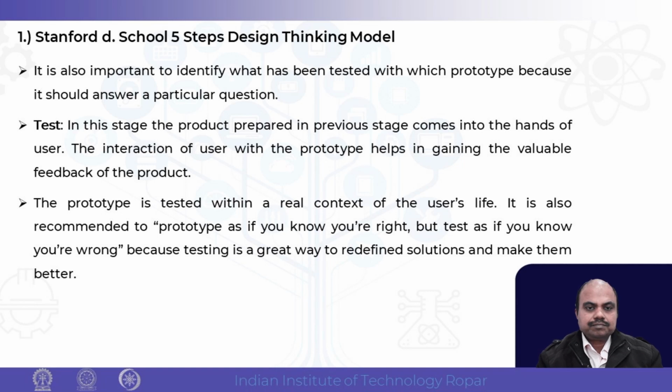It is important to test the prototype, and that's what the last stage is about. When we make the prototype, we test it. In this, we test the prototype to gain an understanding of the user. Feedback is important, and feedback can be given only when we have something to show, something like a prototype. So in this case, testing is done in the real context of the user. It is also recommended to prototype as if you know you are right and test it as if you are wrong, because testing is a great way of redefining solutions and making them better.